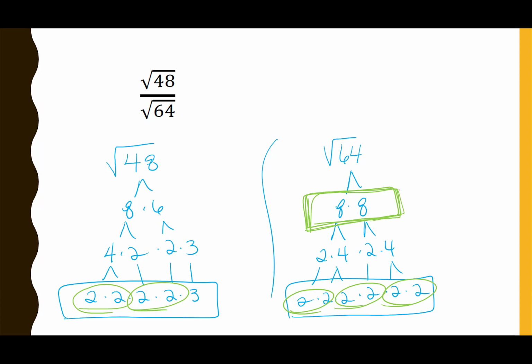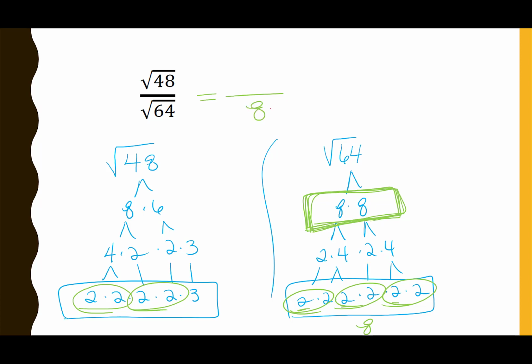I want you to recognize that 64 is a perfect square number. And so if you recognize that, you don't have to do the entire factor tree. It's not going to hurt you to work out the factor tree, because as long as your factors are correct, the answer will be the same. But as you can see here, 2 times 2 times 2 is 8, which is what we would have had. Okay, so the first thing we're going to do is the denominator, since it worked out so easily. Another way to write the square root of 64 is just to write the whole number 8.